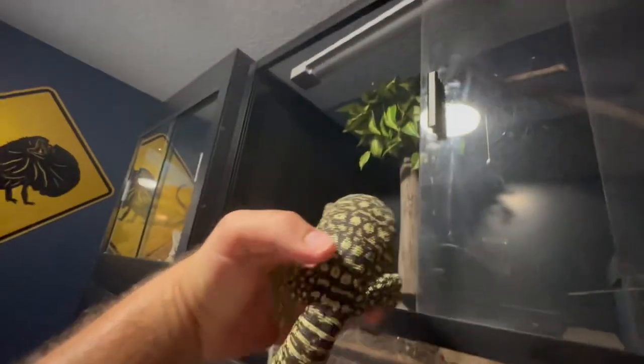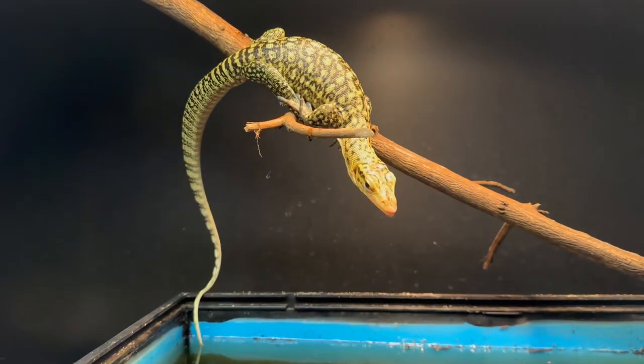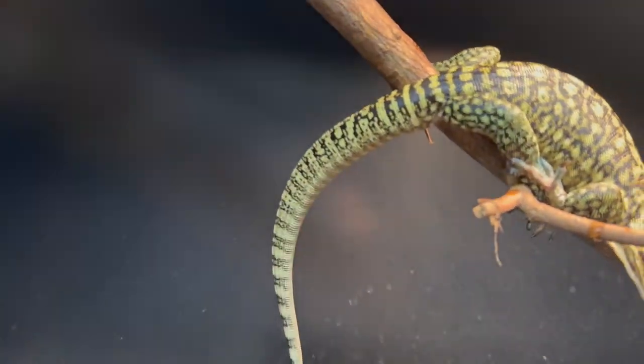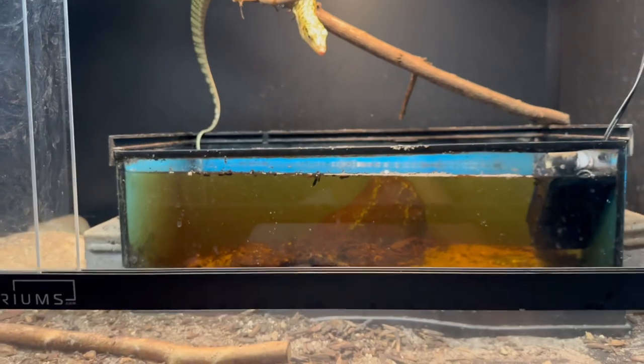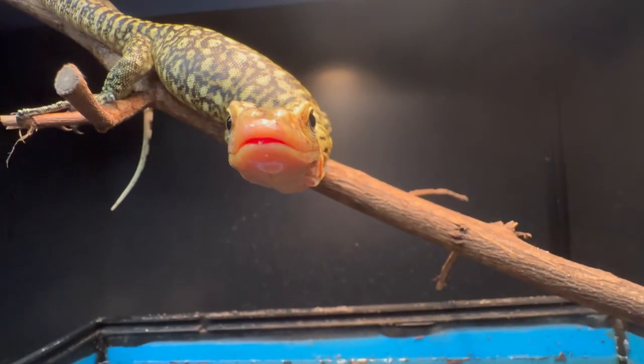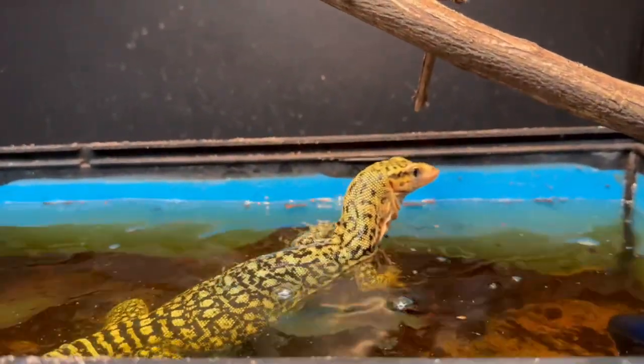All right, let's put him back in his enclosure — in you go. These guys are excellent swimmers and always hang out in the water. You can see that his tail is flat so it's like a fin and it helps him swim. I need to get him a bigger fish tank but this is okay for now. He's inspecting the camera again, like 'will you get this thing out of my face.' He always stirs up the bottom and gets dirt all over the place — I clean this fish tank about twice a week.